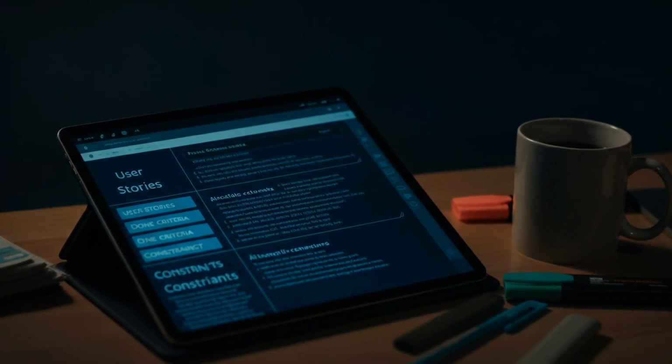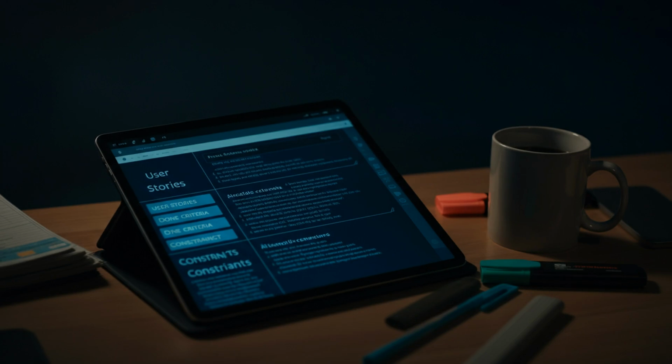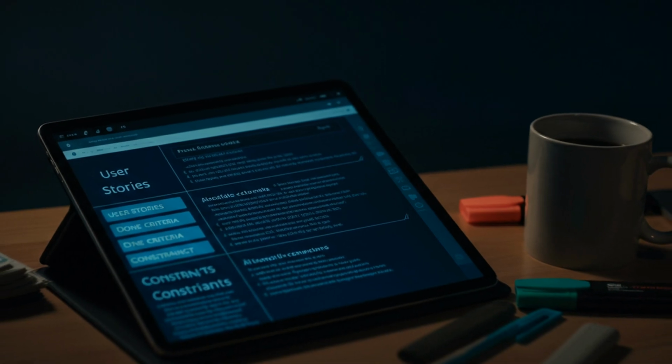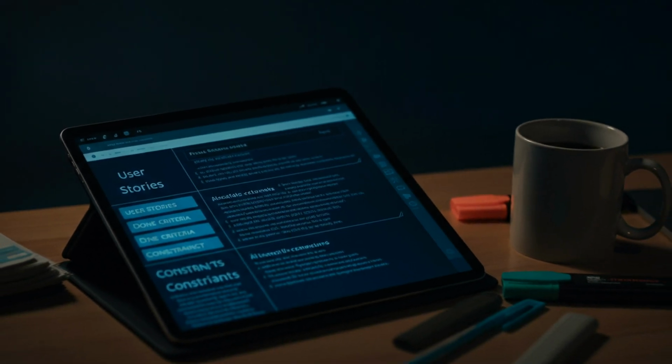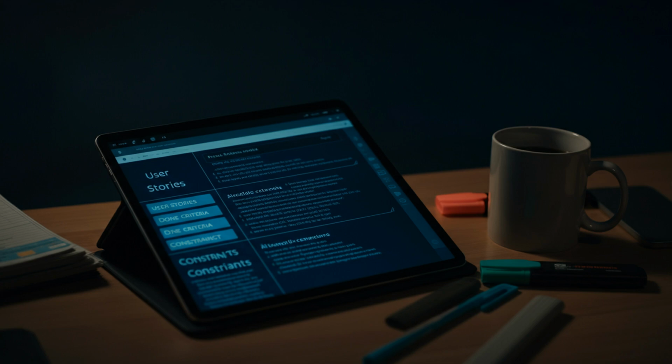Ray's rule is brutal but effective: blueprint before build. He refuses to open Cursor or Claude until he has a written project doc that reads like a mini product spec, architecture sketch, and test plan in one. It starts with plain language feature requirements, real user stories, and explicit done criteria. He bakes in constraints like performance targets, latency budgets, and browser support, so the model cannot quietly optimize for the wrong goal. This alone kills a huge class of half-baked, almost right features.